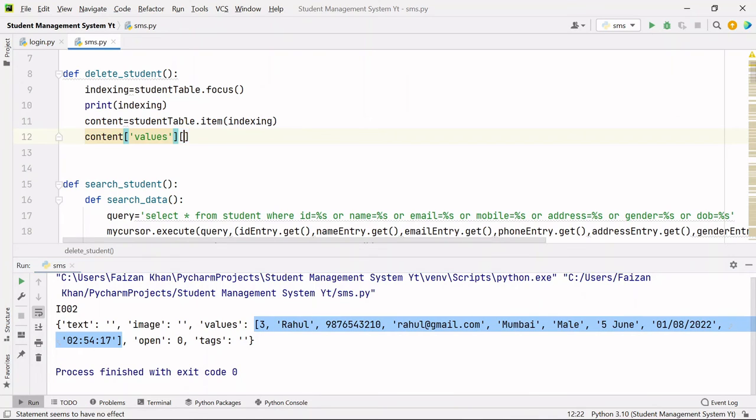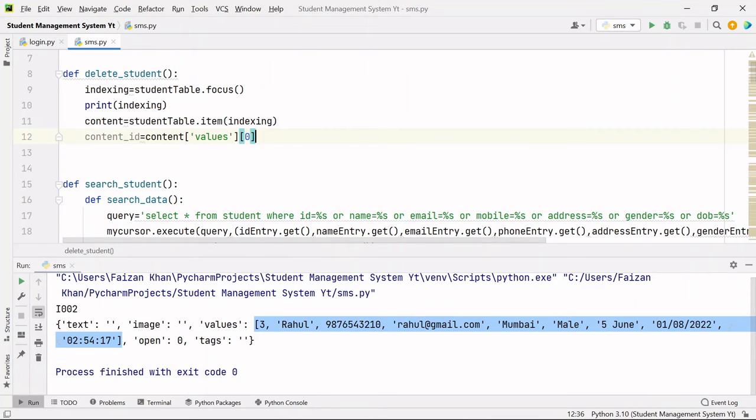So here I can simply pass index 0 for this 3. This will give us content ID.